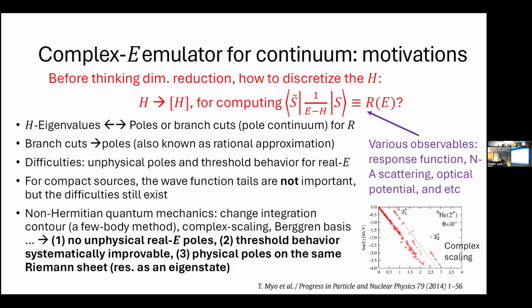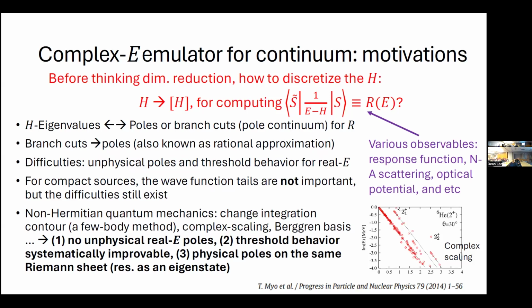The problem is, I'm trying to point out that people have mentioned emulation, matrix, like small matrix. But even before thinking about emulation, for the continuum problem, this Hamiltonian operator is infinite dimensions. Even for a high fidelity calculation, if you think about digitizing in some way, a very high dimension matrix, the immediate problem is that this kind of quantity you calculate on the real axis is not physical, no matter how you do it. So the difficulty people mention for the continuum problem is that the tails are not right, okay?